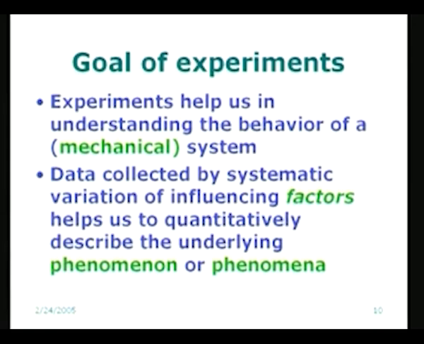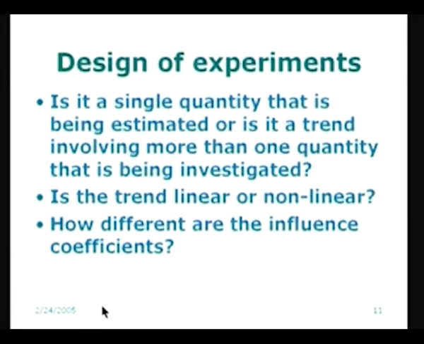So, what we are going to do is to do several experiments, and how do we decide some of these issues? For that we have to look at what are the things we are doing. For example, in a manufacturing process, if you are trying to make some machine part, you will be interested in the machine component and its quality and find out what are all the factors which are going to influence that. For example, in a typical process, you may be using a machine to either modify the shape or the surface finish or whatever it is.